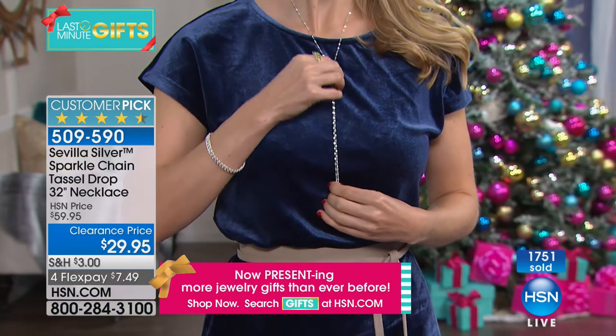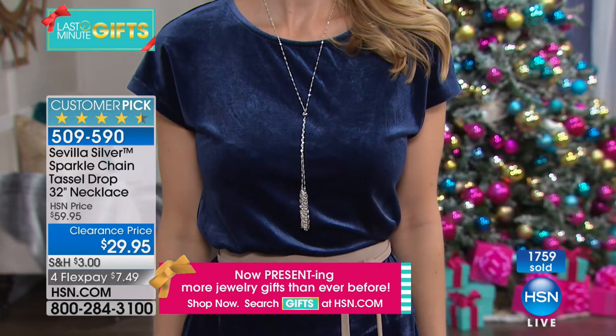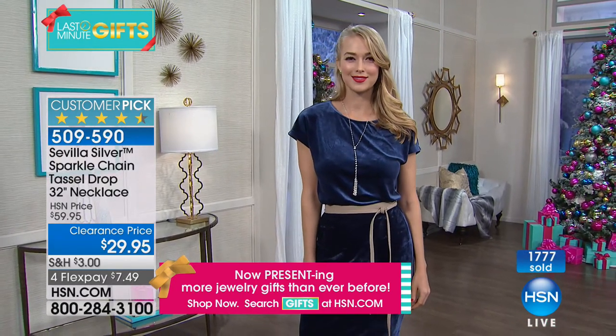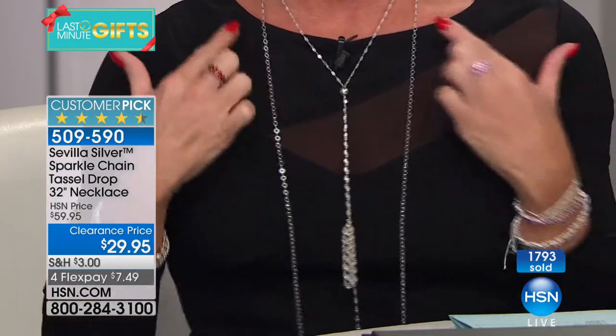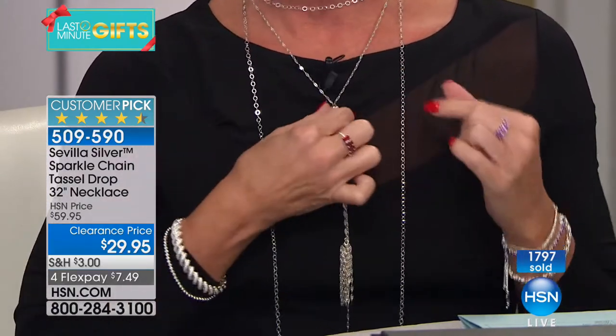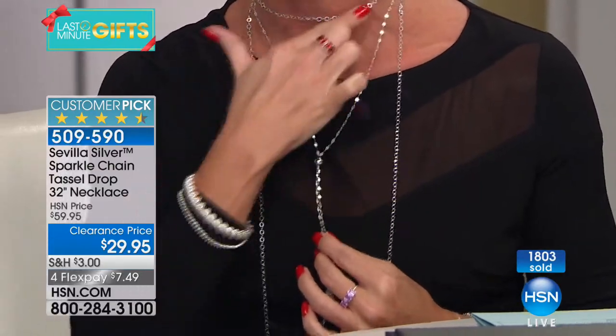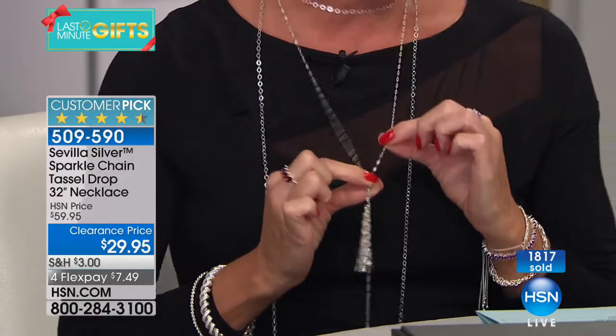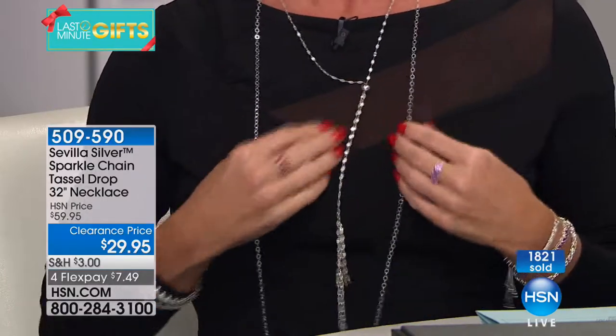The slider bead allows you to tailor it. As Angela just lengthens it, it spreads out the tassel a little bit. Mine is more of a wine necklace length — I made it more of a choker. I'm actually wearing the showstopper, which we'll reveal — it's one of the longest sterling silver necklaces at over 60 inches in length. I took the showstopper and thought how perfectly, with its beautiful sparkle chain, it would work back to the tassel necklace. It's so simple and easy, and back to what Bill said earlier: it's that linear, elongated look — that one necklace in your jewelry box you can basically wear with anything.